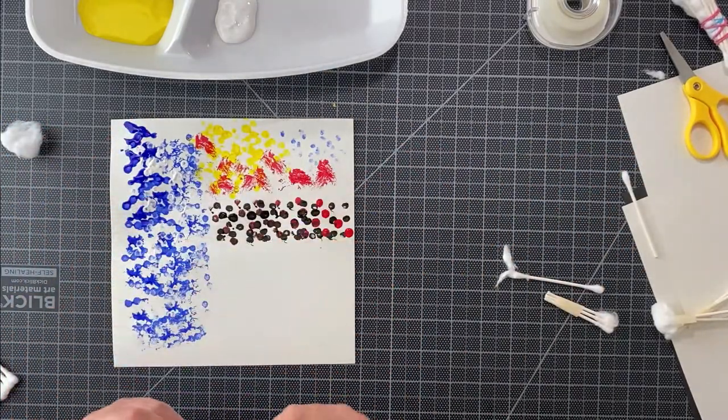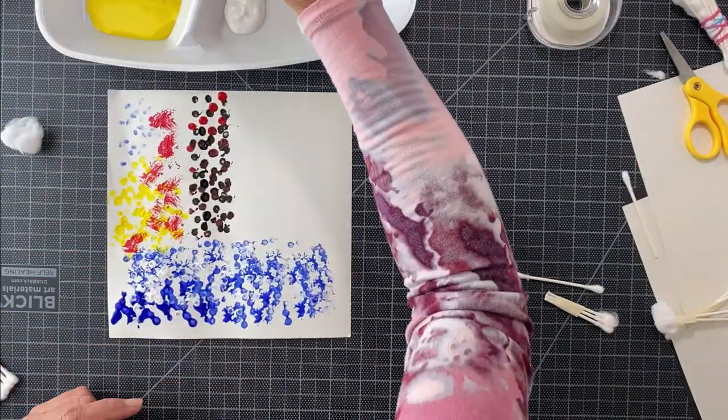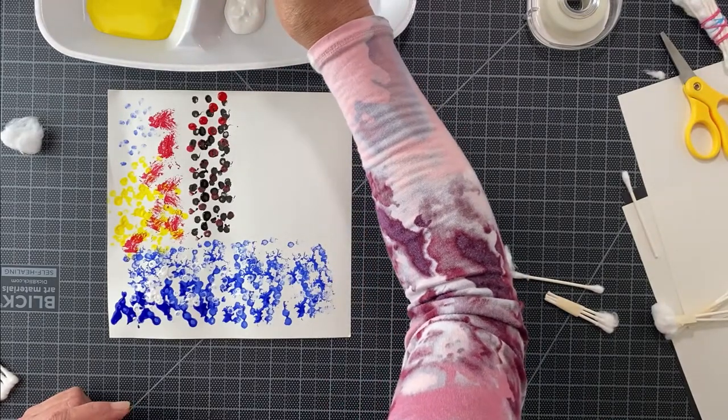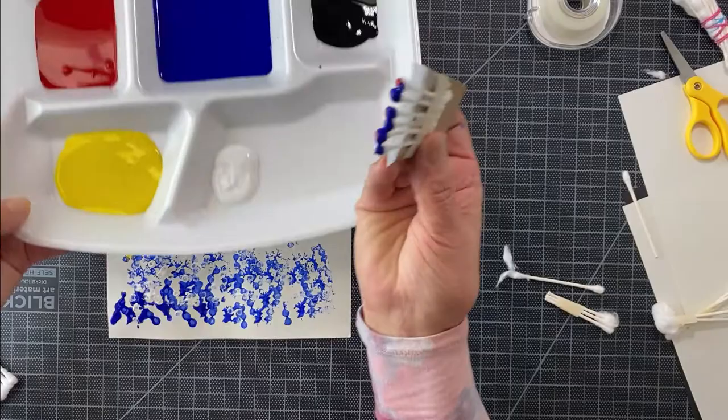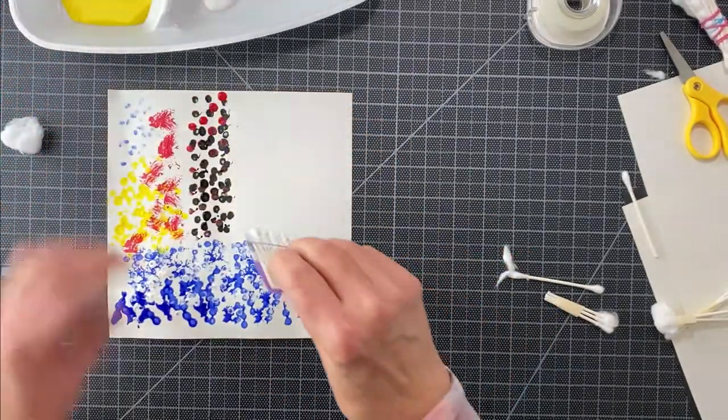And then we have our long one. This one, turn your paper. I want to see if I can come up with something here. So I'm going to actually dip this in the red and then the blue on this. I'm actually trying to get it, I tipped it so I didn't dunk it straight in. So I'm going to see if I can get a purple out of this.